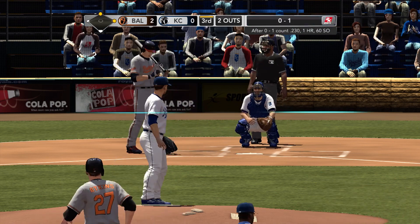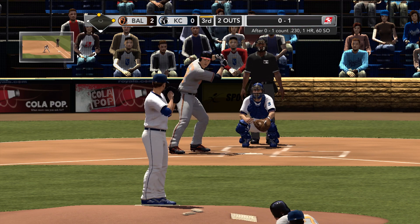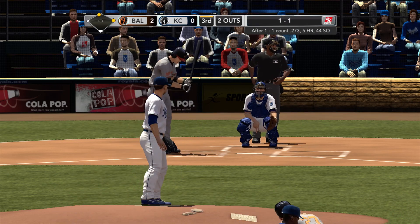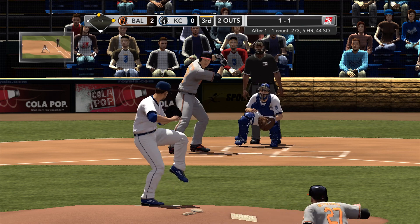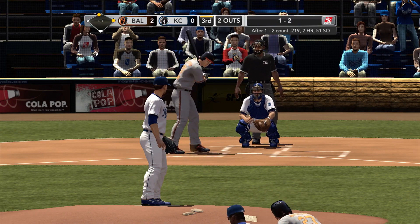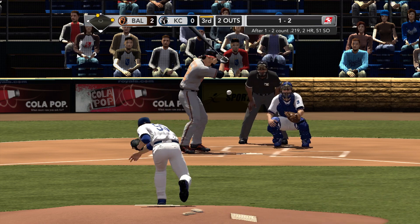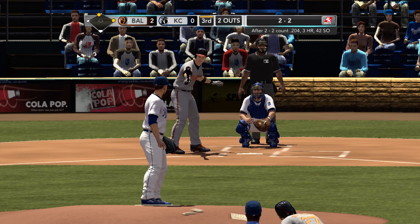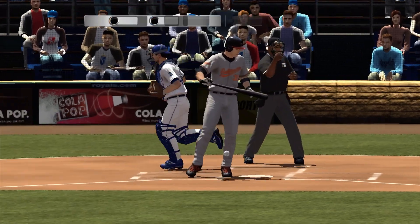First pitch is a cutter — looked at, 0-1. You can hit your spot with that kind of movement, down and into the hitter — you're way ahead of the game. Good eye by Matt Wieters — lays off that one, and we're even. He's batting .462 against the Royals. Good rip at that one but he misses — 1-2. The 1-2 on its way — good eye by Matt Wieters, lays off that one. Good movement on the cut fastball, just couldn't quite catch the bottom corner of the strike zone. Pitch on the way — can't connect on that one. Matt Wieters, he's empty and gone. No runs — three base hits and two men left on.